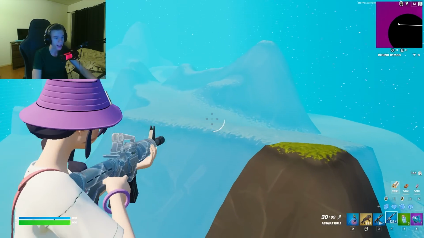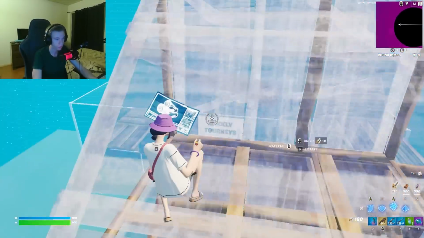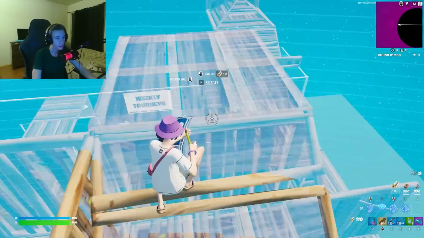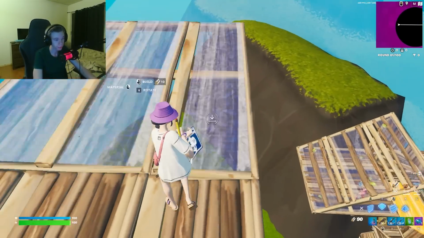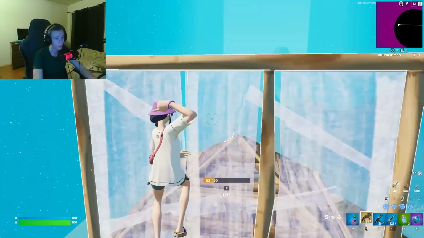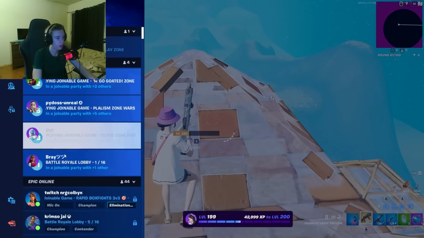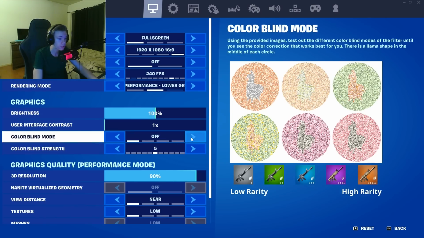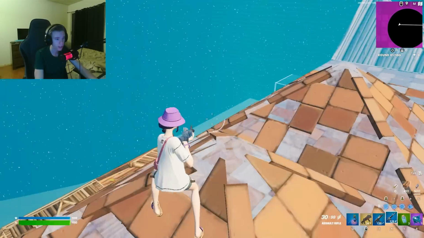I mean, the zone, yeah, it's still see-through, but it's very bright. It's kind of annoying when you're looking for people, because it's harder to see through, in my opinion. It makes builds a little bit harder to see through when you use normal. Okay. All the other ones, all they do is brighten your game. So this one right here, this is brighter. Yeah, you can see through the zone.